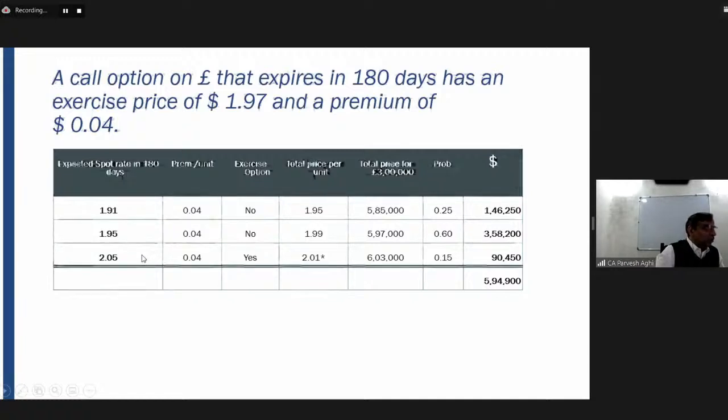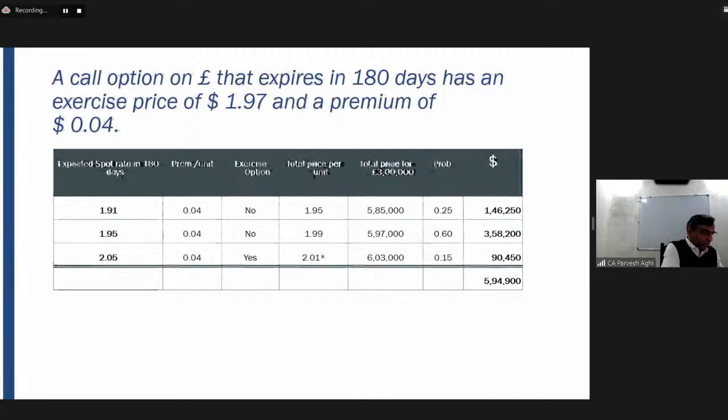But then we come to the most important one. The pound has touched $2.05, so you have made money. It is deep in the money, so you're making an 8 paisa gain. But 8 paisa gain with a 4 paisa premium, so net your gain is only 4 paisa. So you are going to make a payment at $2.05, but this is the gain which is going to accrue to you. So your net outflow in dollars, in terms of overall pounds, will limit to 6,03,000. The chance of this happening is 15%, so in respect of that it will be $90,450 outflow. We take all the probabilities and all the amounts and simply add them, so your expected outflow will be 5,94,900.